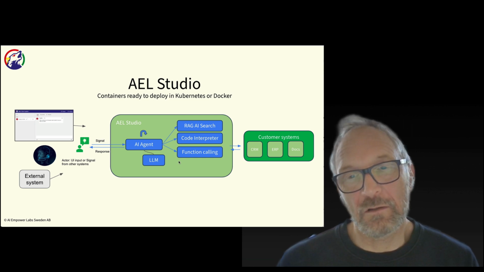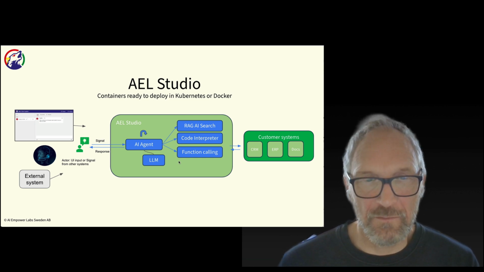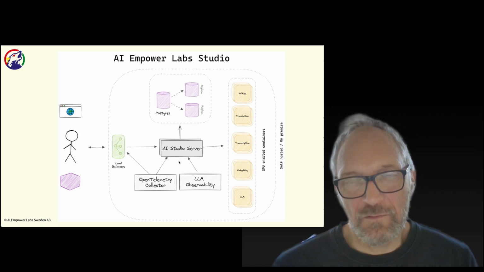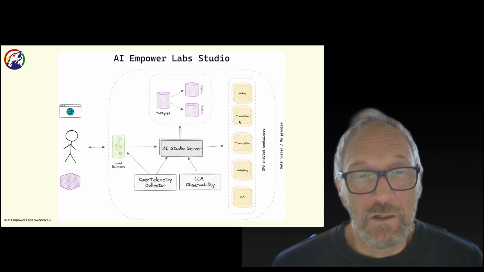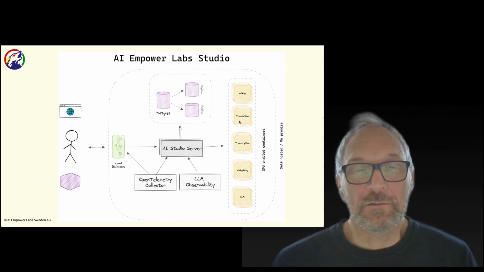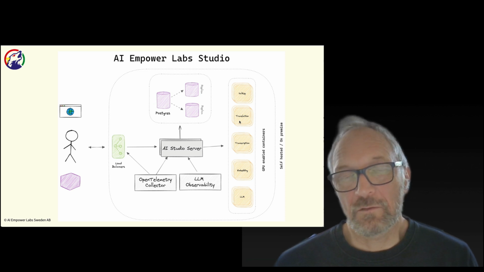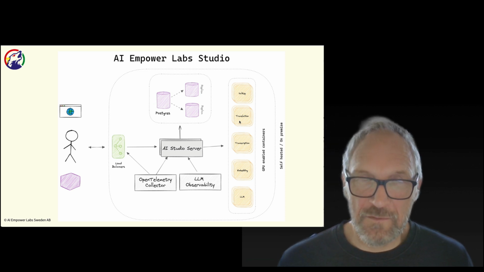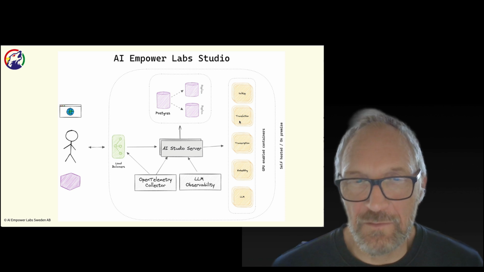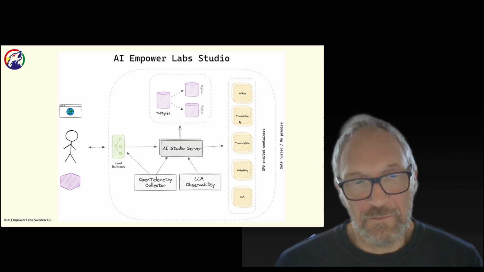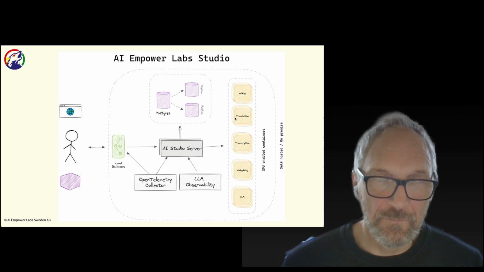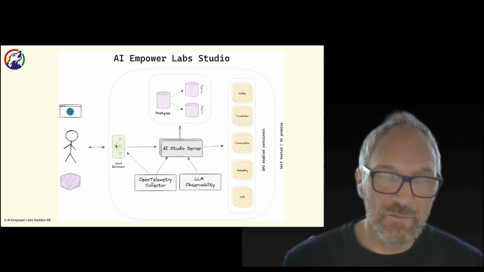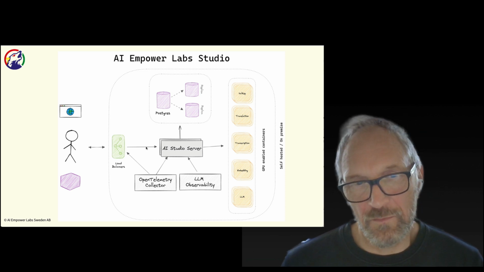Let's look a little bit more towards the architecture of the system behind this then. If you look at this architecture itself, it's a container-based architecture. It's very easy to install in a Kubernetes environment or in a Docker environment where you can have your orchestrations, and you just download it and instantiate it as pods in Kubernetes, for instance. On the front end here, you have a load balancer, and all of this, of course, you can host yourself. The load balancer takes care of incoming traffic and puts it towards the next endpoint.